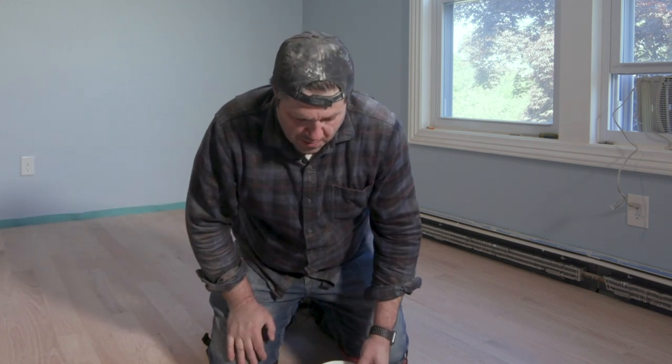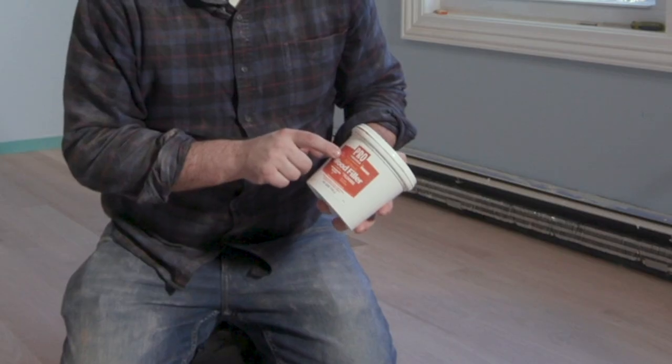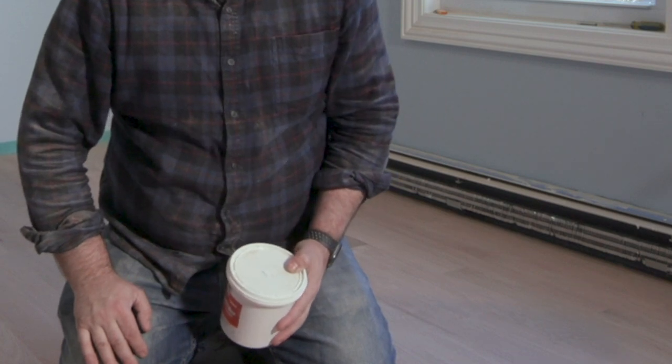The reason this scares me is because I am now going to put wood filler across this entire floor, literally squeegee it on all over the place. So I have a bucket of wood filler, and the important thing is to try to match the wood you're using. So this says red oak on the bottle, and this is a red oak floor. So right now what I'll do is I am going to finish clearing out the room. There's a few more items in here, and I will show you how I start this.